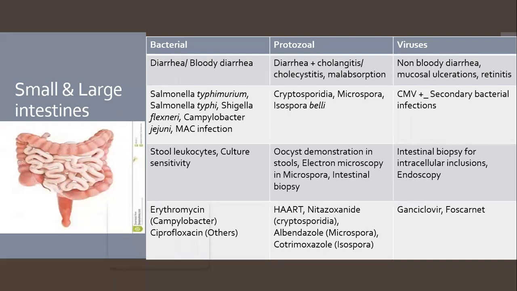For any bacteria, leukocytes is going to increase. So stool leukocytes, culture sensitivity will give a bacterial diagnosis. For protozoa, we can demonstrate oocyst in the stools. Some cases like microspora will need electron microscopy. We may need intestinal biopsy also. Virus cannot be diagnosed by any technique. We may need intestinal biopsy to demonstrate the intracellular inclusions.